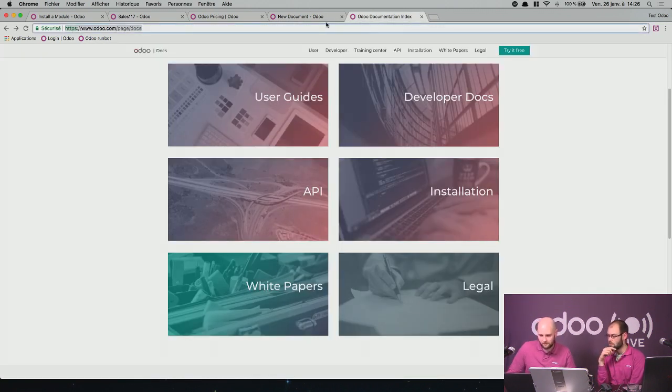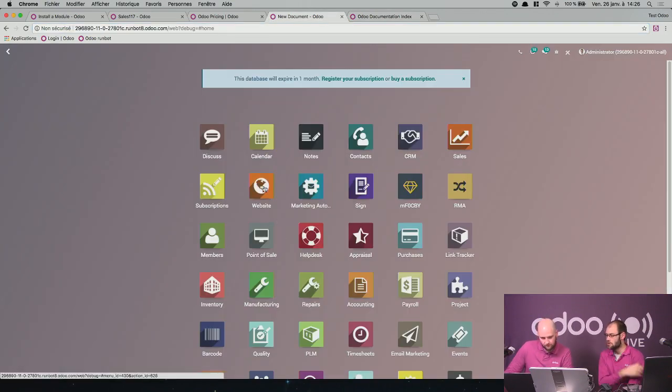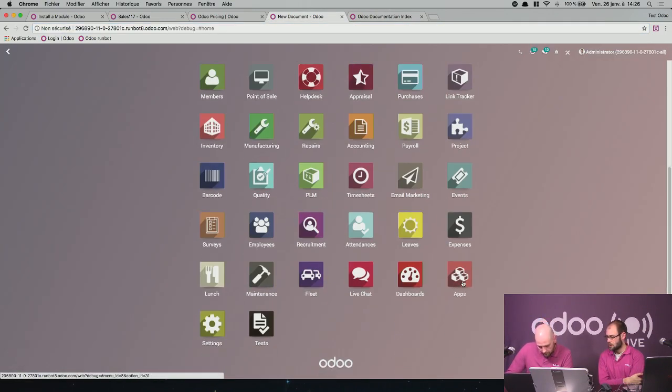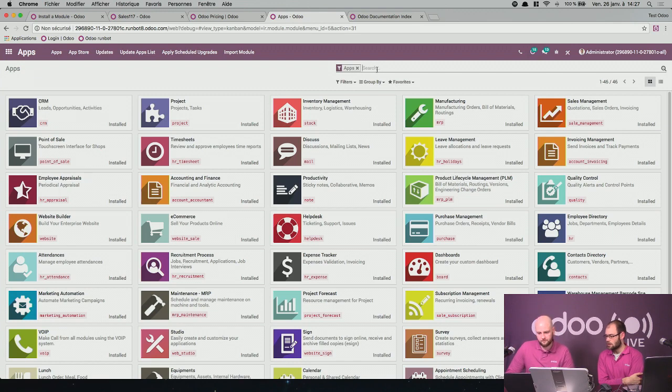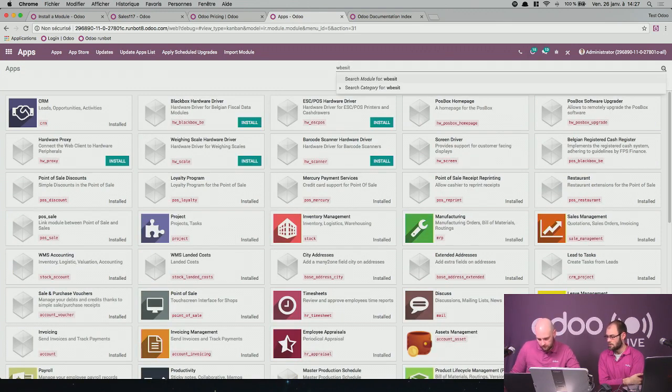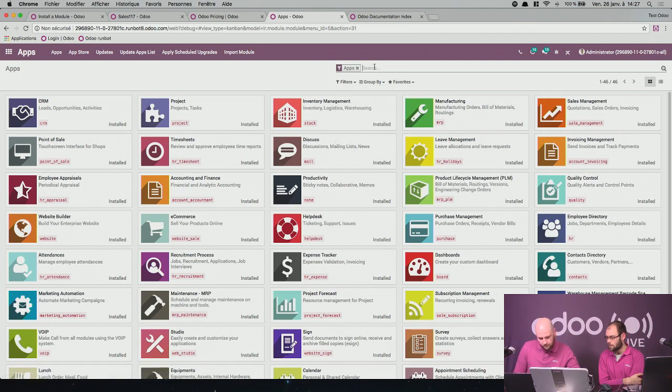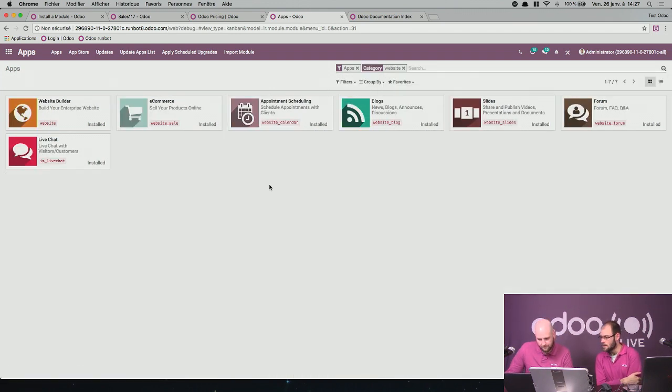In the App Store, in the solution, it's a module to install. In the apps, you can type website as a keyword and search on the category Website. You can keep apps, otherwise you're going to have all the... Okay. Website, under category.